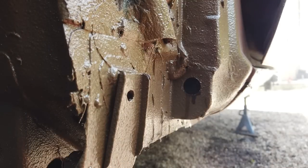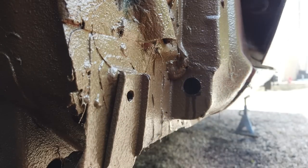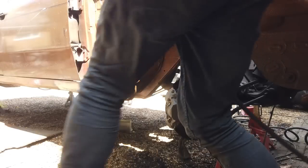Oh yeah. That does it really. Yeah, ML. Plenty for the other side. It's pouring out now. You don't want too much coming out. We're done really. Yeah, we're done there. That's that.